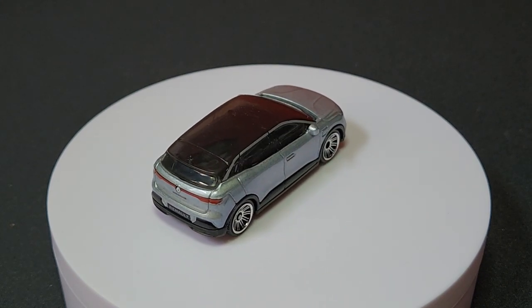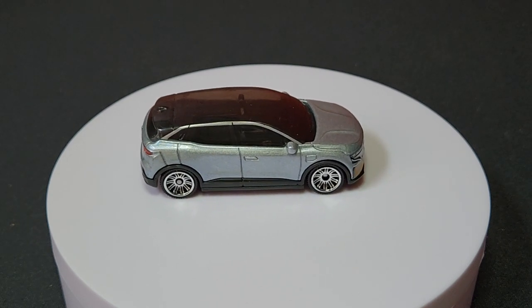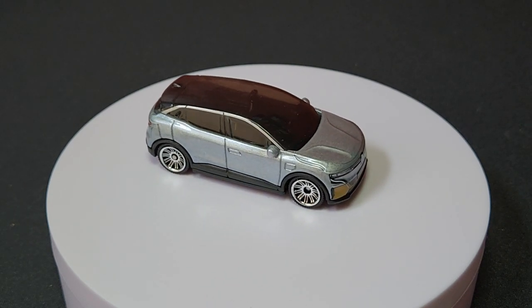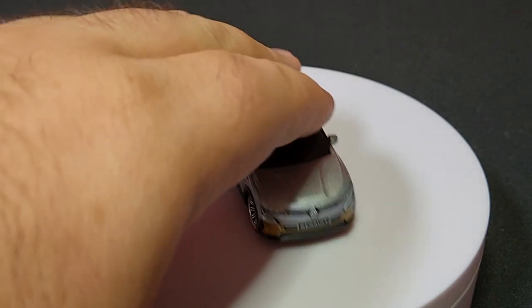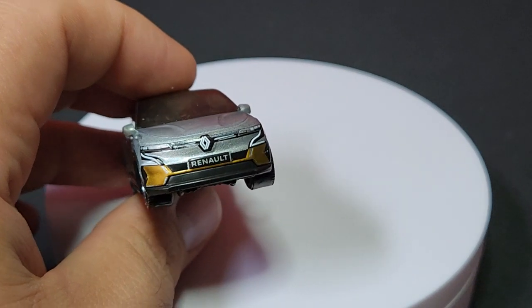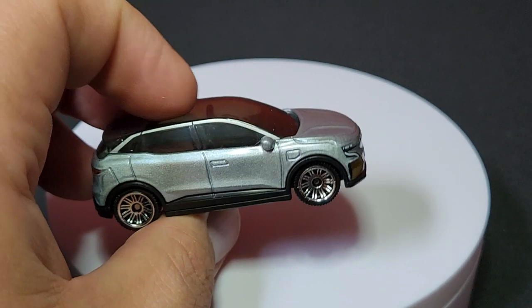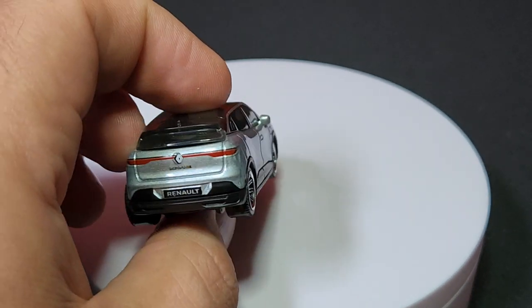Looking very, very good. This is a very, very nice crossover. I think this is a perfect addition to the main line as well. Again, in silver, looks very, very good. Take a look at that awesome print in the front. Just looks really, really good. That stripe along the side, very nicely put as well.